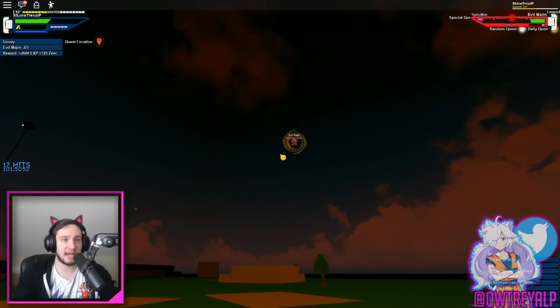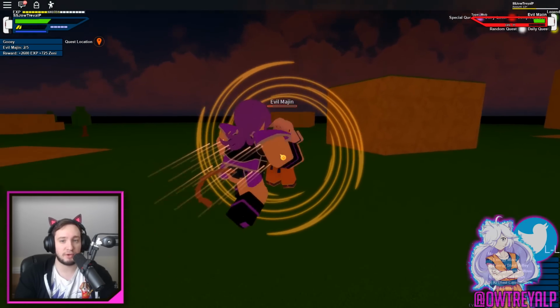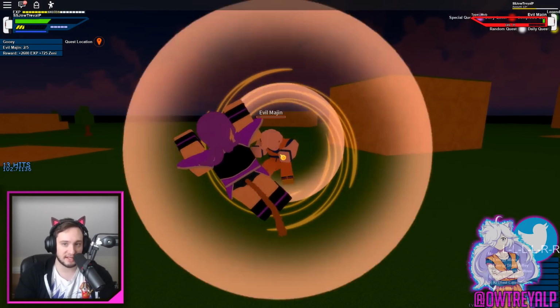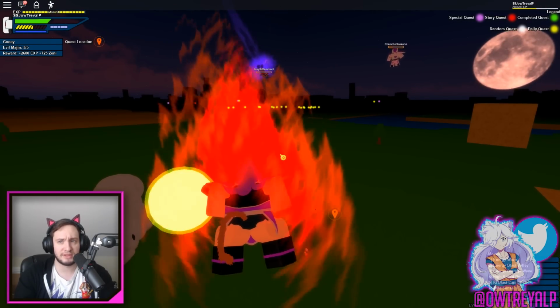You ready to go? So yeah, you do gain Ki back if you hit successful punches, it seems. You can get Ki back if you hit successful punches. Oh, that was just a good combo. Yo, dude, get out of here. That was just a really, really good combo in general.